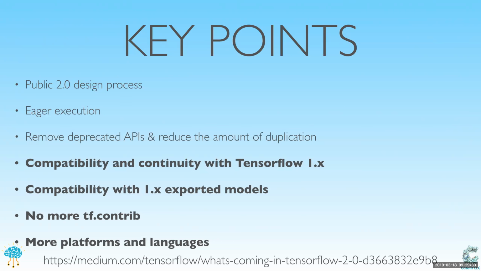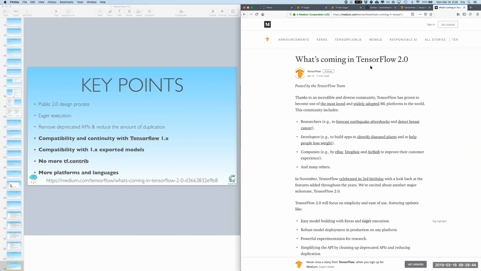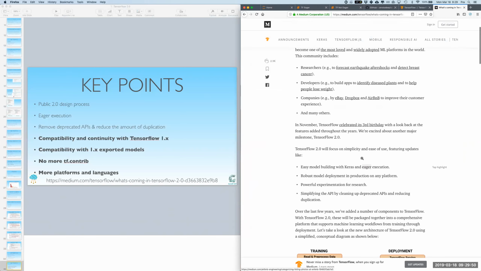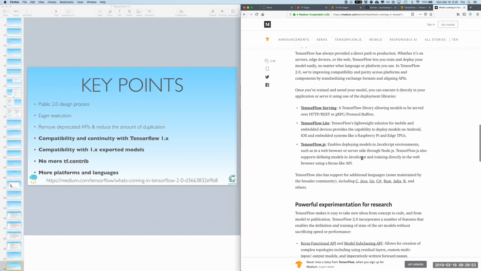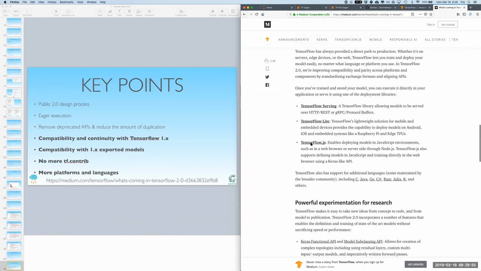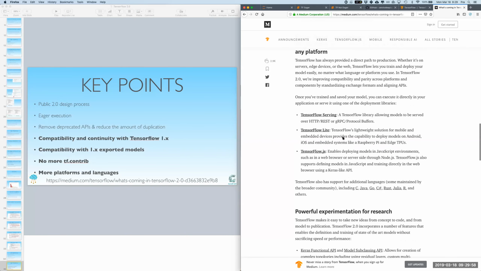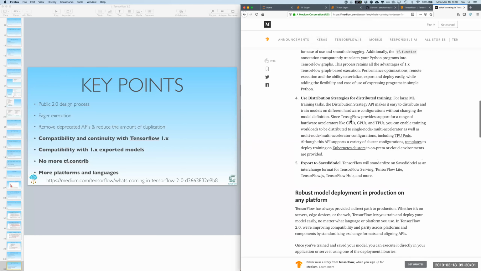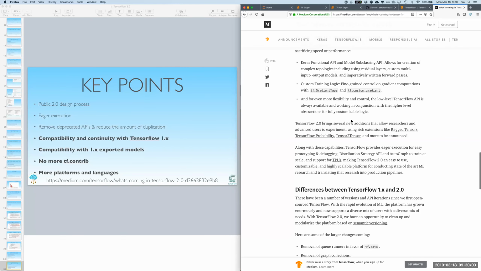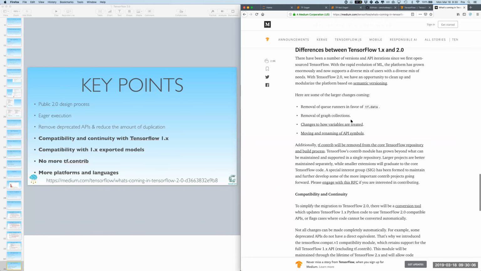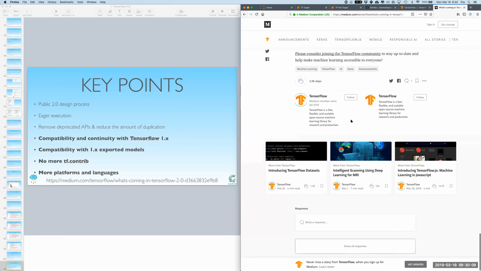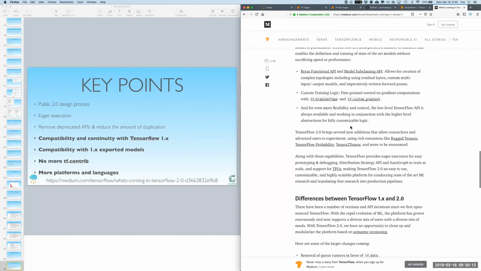There is a nice blog post that I want to quickly take a look at. So I'll switch my screen again. In this "What's coming in TensorFlow 2" post, you can take a look, and there are a lot of links, including explanations of deployment frameworks and saved models and distribution strategies and so on. So I encourage you to take a look at this blog post, which covers the key points, also the ones I did not cover today.